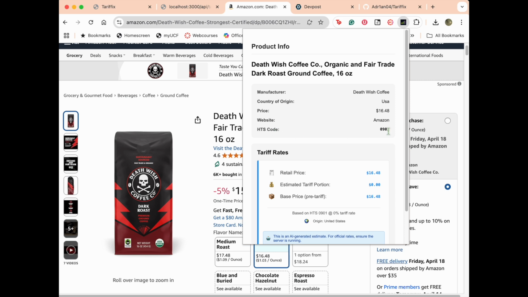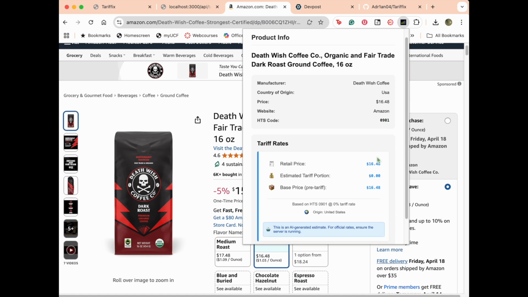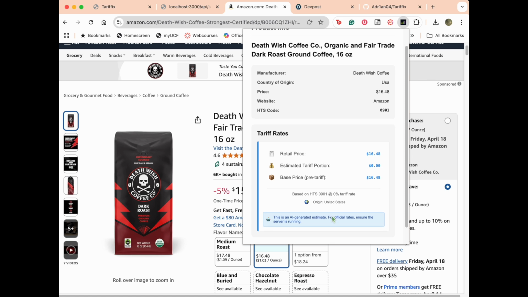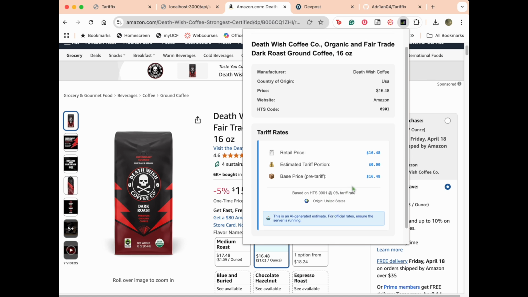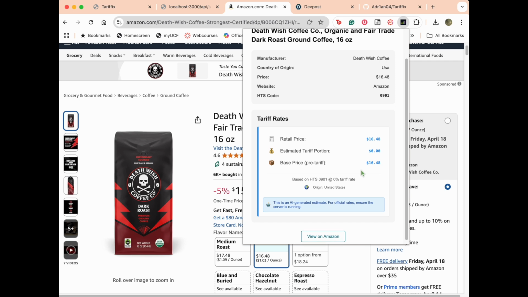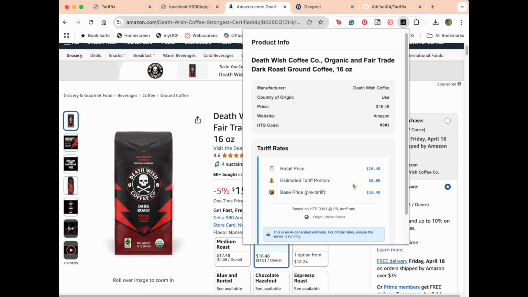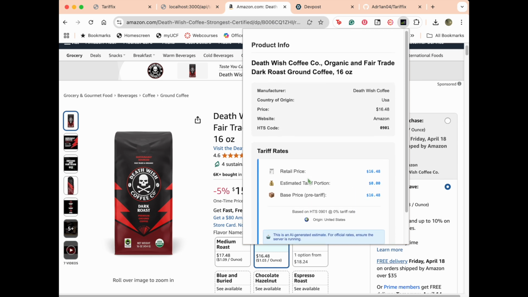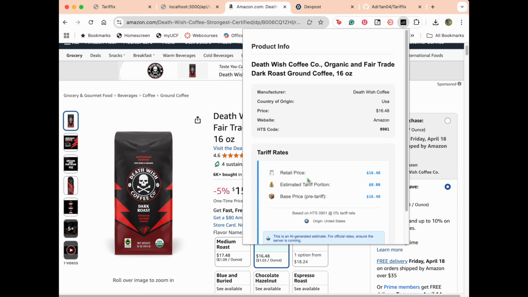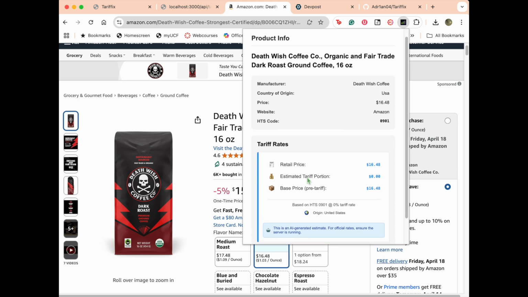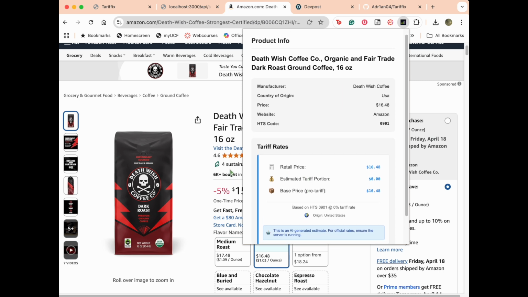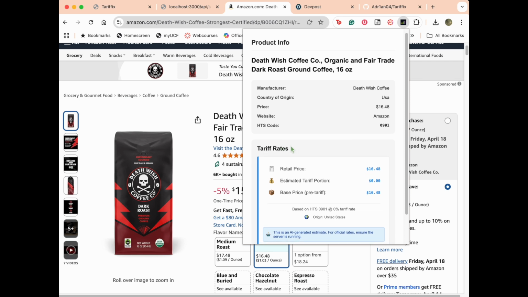This HTS code ensures that you get consistent tracking on anything that's tariff related. As you can see, since it is made here in the US, there is no tariff on it, so you're paying no direct cost that inflates the price. It's just going to be more for the coffee. This is Tariffix, a smarter way to go about buying your things, as well as a financial tool to learn how tariffs can change things, especially when it comes to online shopping and everyday living.